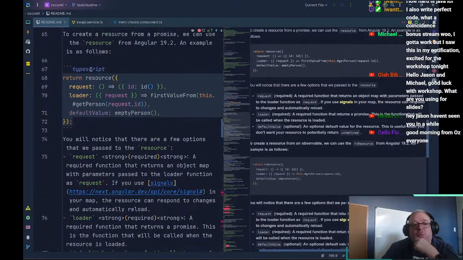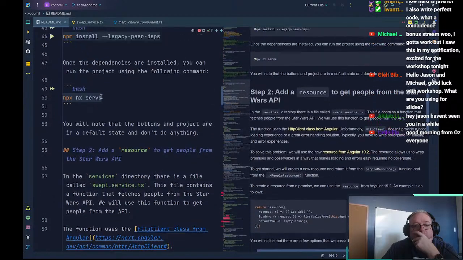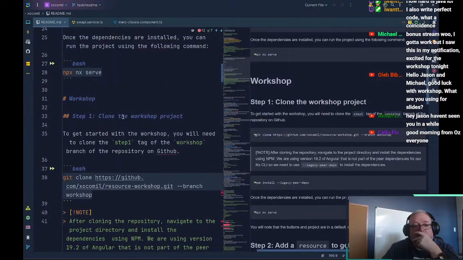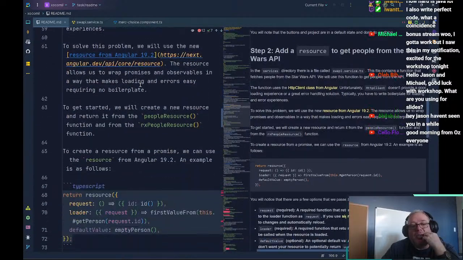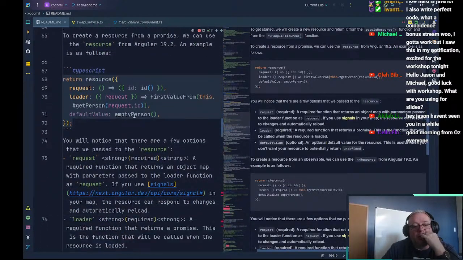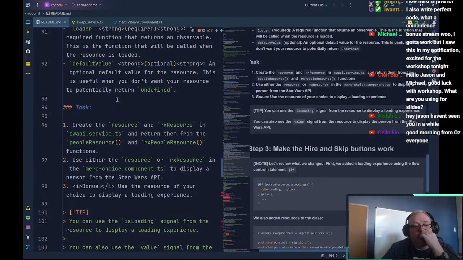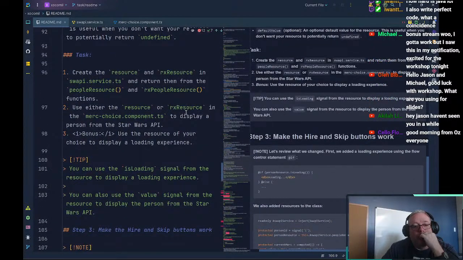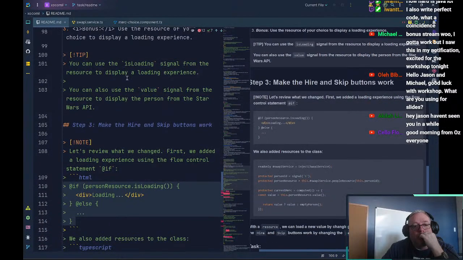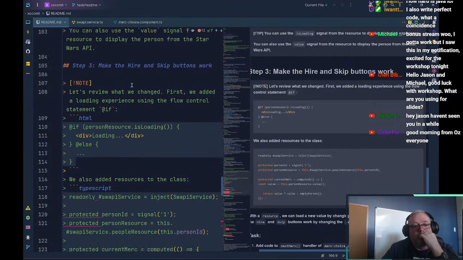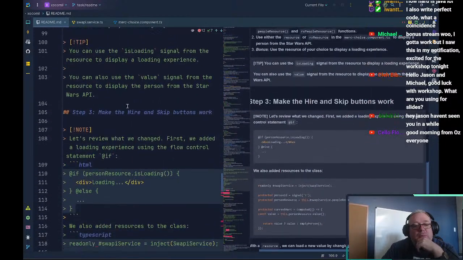So in step one, we clone the resource. Step two, add a resource. Yeah, so step three, we did this.